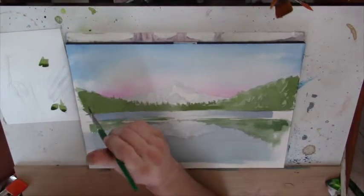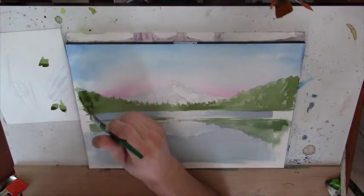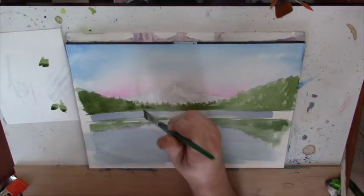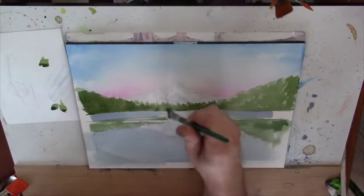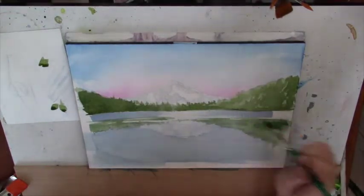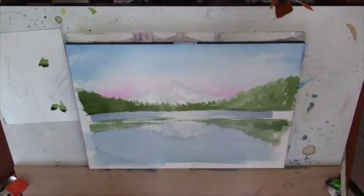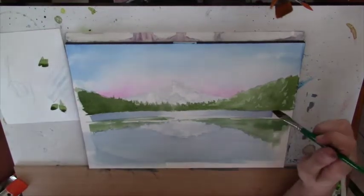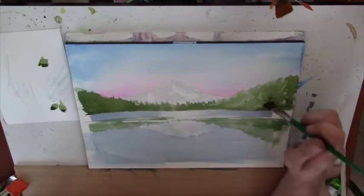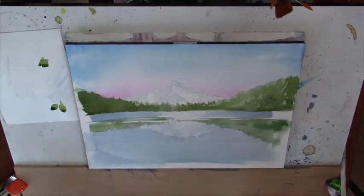And I'm going to just put it in out here at the edge. This nice little same kind of thing I was doing on the other side, just kind of like, ooh, whoops, you know? Let it do what it wants to. Watercolor kind of wants to travel around, so let it have lighter and darker areas. And trees do that anyway, there's just patches where the light hits it and it's a little deeper, and there are always these patches where it almost looks like it's all just black. Even though it's all made up of branches and the million parts of a tree, and I'm not doing any of that, I'm just doing this action. Cool.